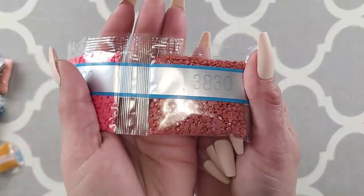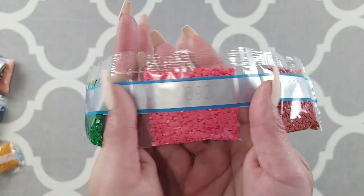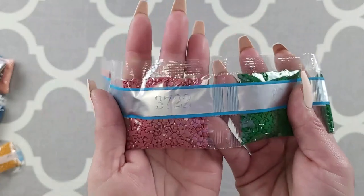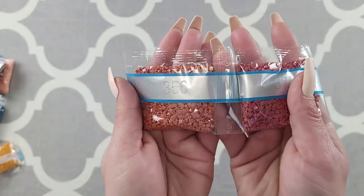And then we got 893, 699. Looks like we got two packs of that. 3722, two packs of that. 356.